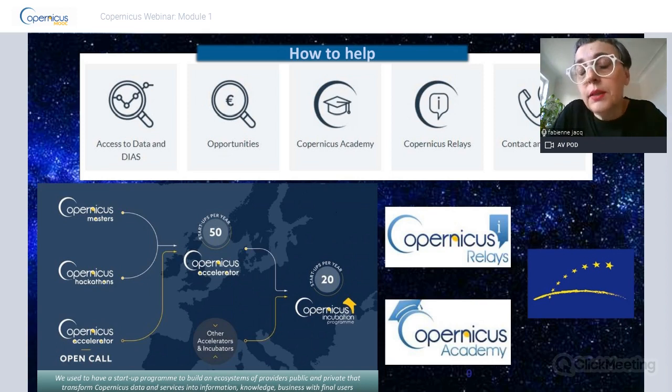It's not worldwide, but in some other countries you can also have a national contact point across the world. And then you have the Copernicus Academy, which is a network of universities and schools that teach Copernicus. Not online, but with real courses and real graduates behind. So these people are still available for you.